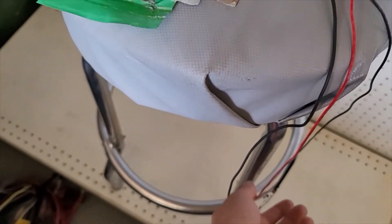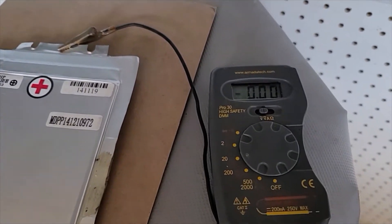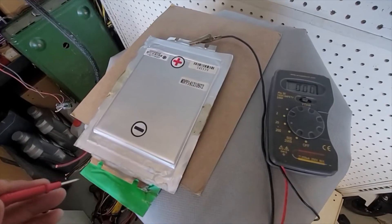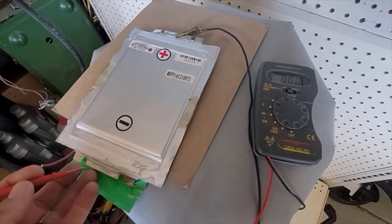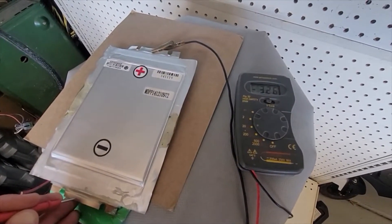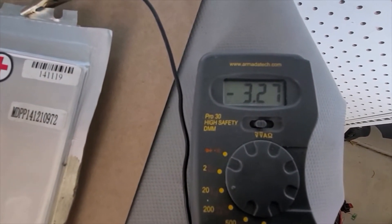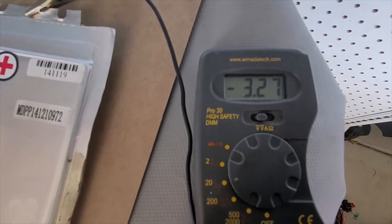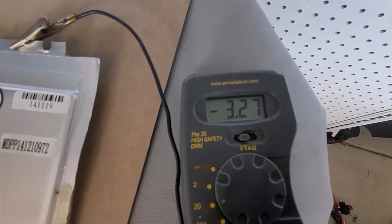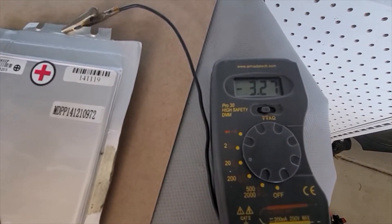The top looks fine and the whole rest of the battery cell looks fine. I have an alligator clip hooked up to the negative terminal on my leads. Mind you, this battery has probably been sitting for a couple of years without being charged. So let's see what we get for voltage — it's definitely on the low side at 3.27V, but sitting for a couple of years, I don't think that's that bad. A lot of the ones I've been charging have been as low as 3.3 to 3.4 volts. So I'm going to put this on the charger and just monitor it.